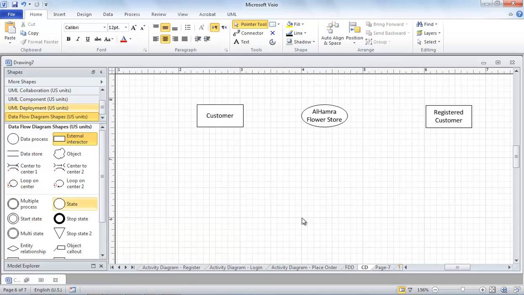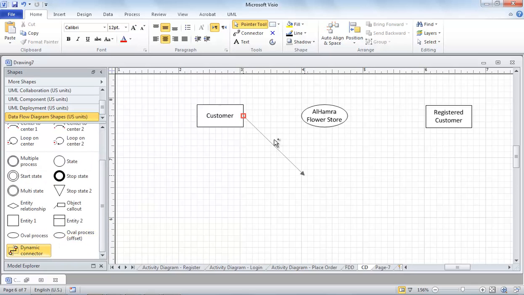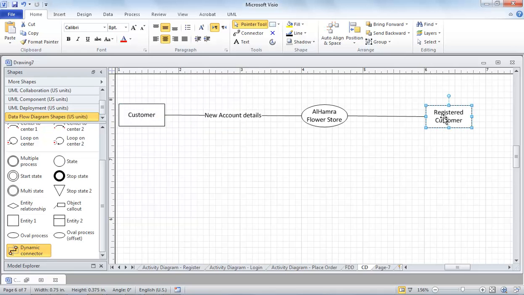So for this scenario, we are only sticking to these two entities, and we are creating dynamic connectors, the connections between these, and what is flowing on these lines. What is flowing on these lines is new account details, and what he sends back is... he also sends back something.